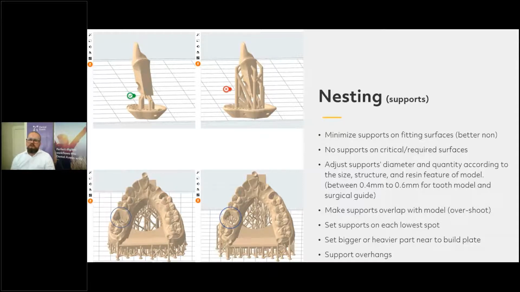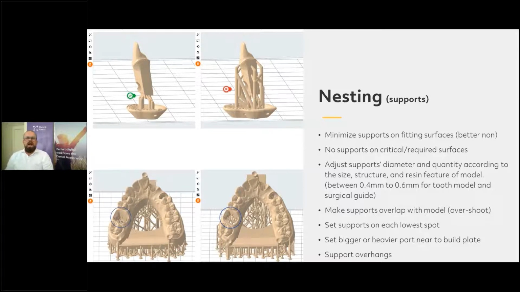One of the things is to make supports overlap with the model. Some programs do it automatically, some programs you can adjust it. What it basically tells me is, let me say, I've got a paper here to connect. If I have a really thin connector, like that, you can imagine there's a very big chance it breaks here. So what it does is it penetrates the model a little bit more. It's called overshoot, and it penetrates the model more, so I have a thicker connector on that side. But it's very important to think about.